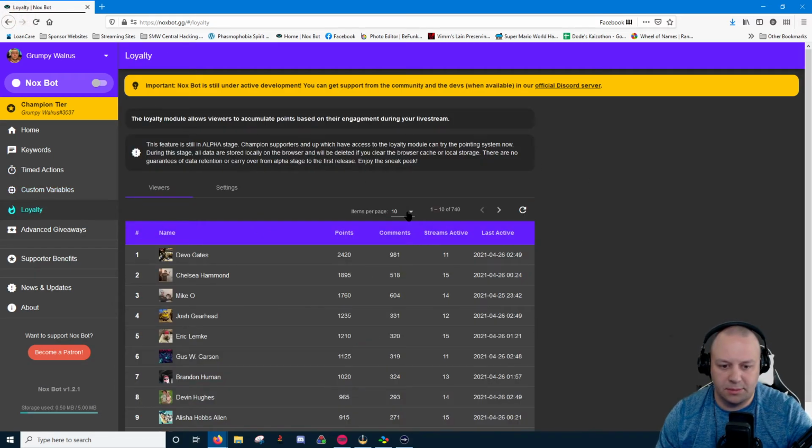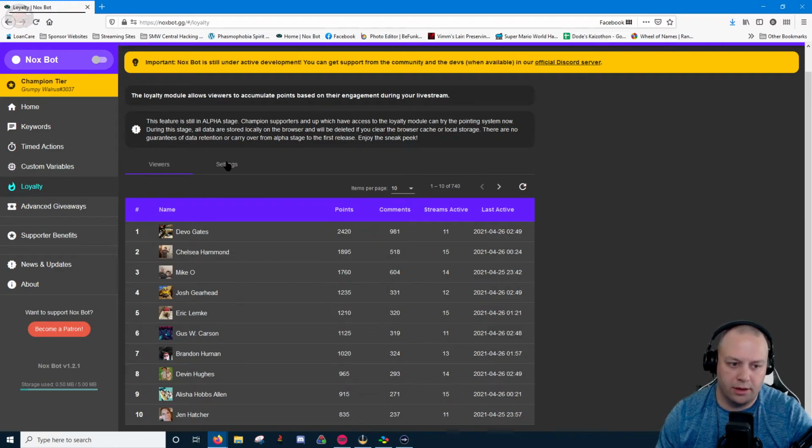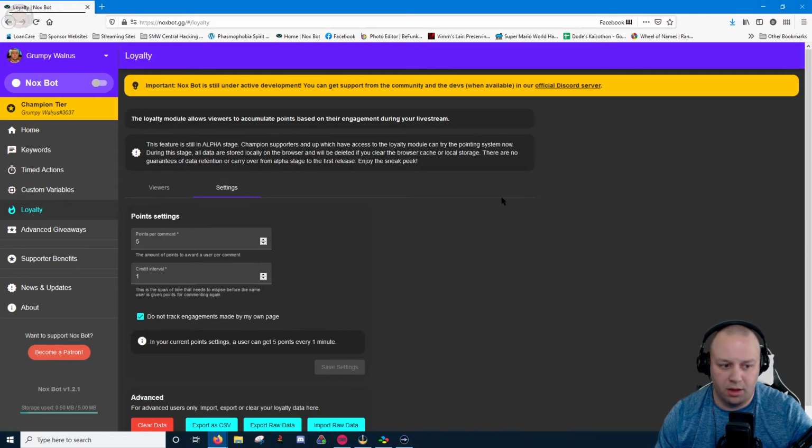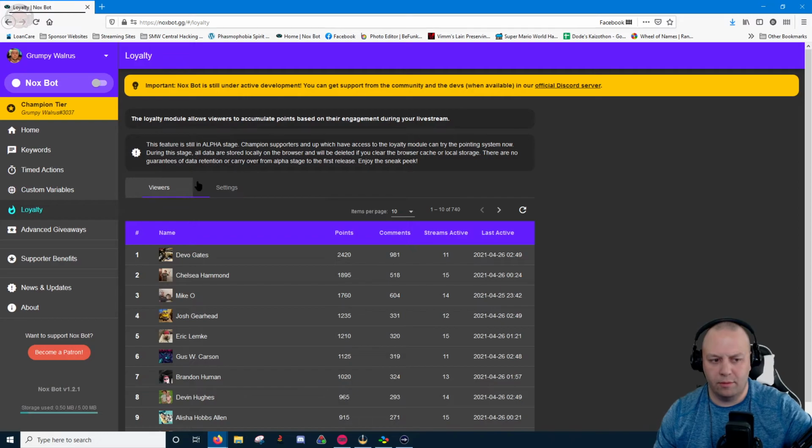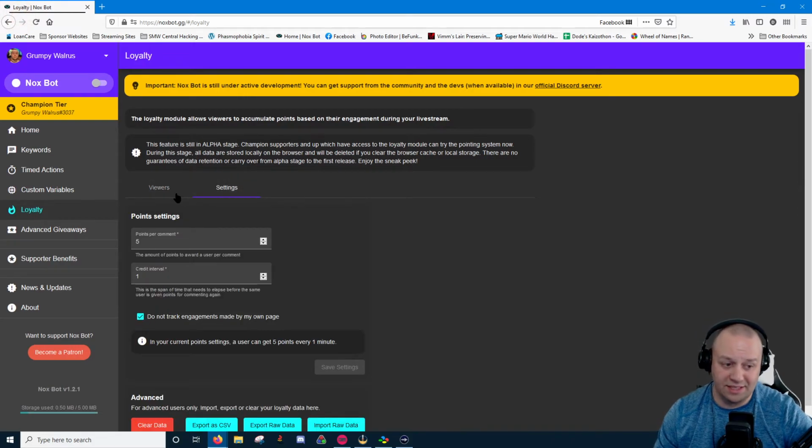The loyalty system is really, really cool. It's one of my favorite features. Once you're a champion tier or above, you can change your settings on how many points you earn per comment and how often you earn them. You can export the data into different tables if you want to trend it over different months and reset it every month. I reset mine every month.